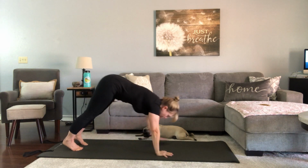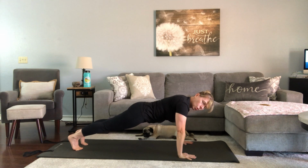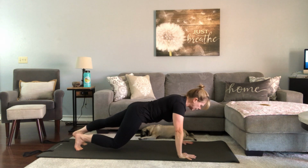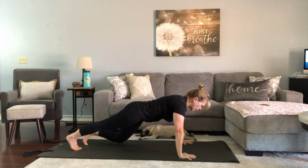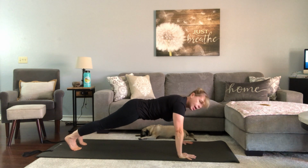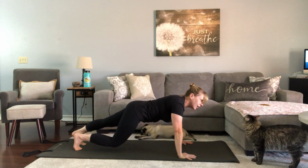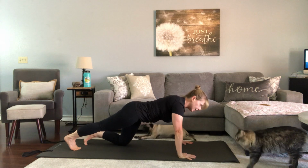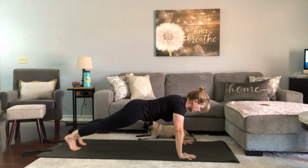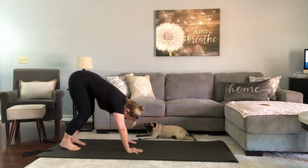Walk yourself forward. Find the plank you're going to use, whether it's on your hands and your toes or whether it's on your knees. However, this time I'm going to show it from this position. So instead of extending one knee, we're actually going to bend one knee. So we reach down and back, down and back. Drawing the abs in, shoulders down, using the breath. Hello, kitty. Last 4. Here's 4, 3, 2, 1. We're going to walk it on back.